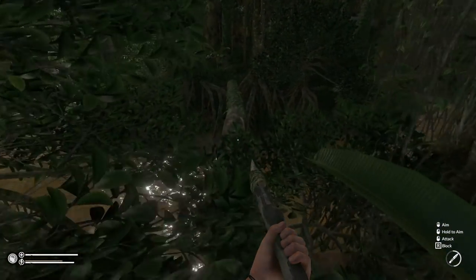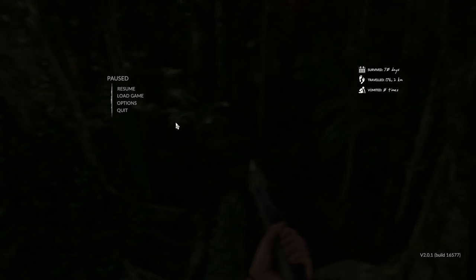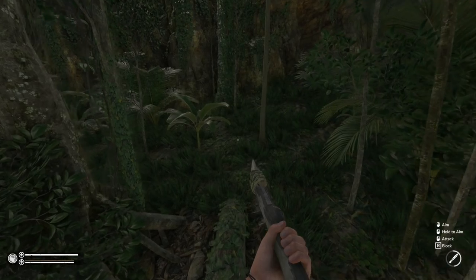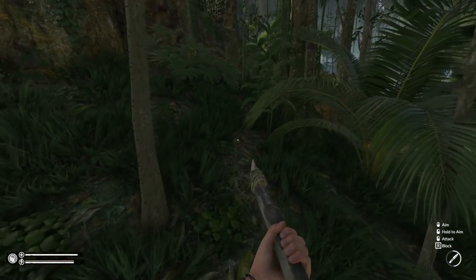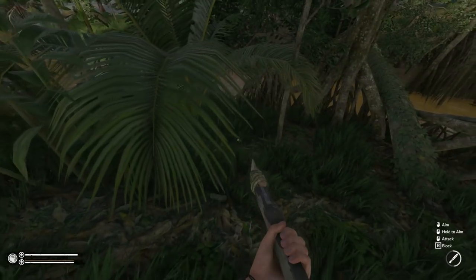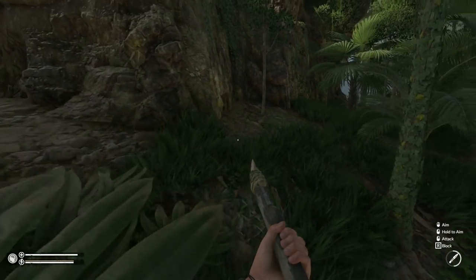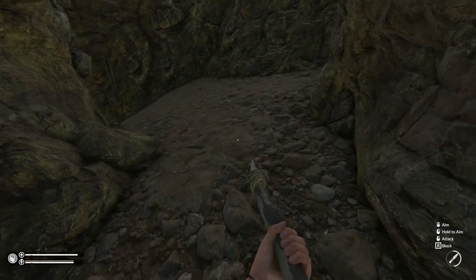I think we're going to go through here. Yeah, this is looking a bit scary and a bit dark. So I'm going to turn it up a little bit, so you guys can see all of the horror. All right, I'm going to go this way. Thought I heard something. And okay, so here we got a cave system, and that is directly heading southeast. So I'm pretty sure we're supposed to go into this cave.